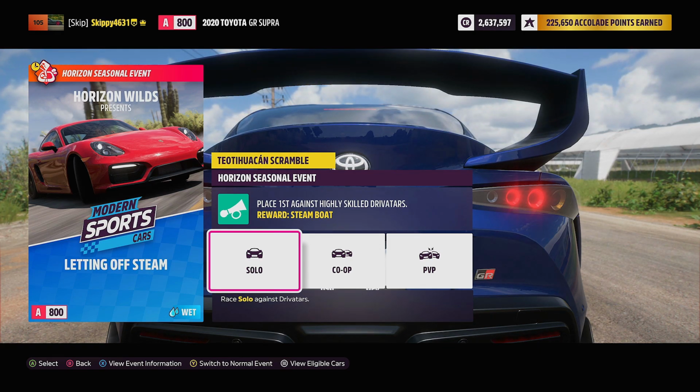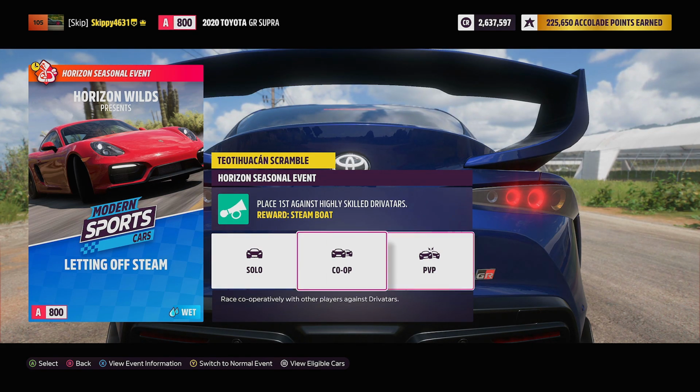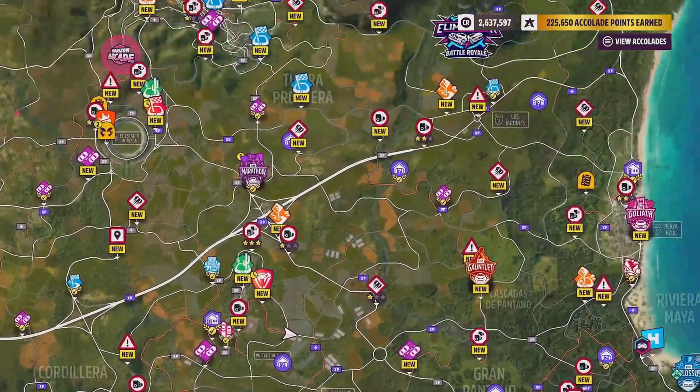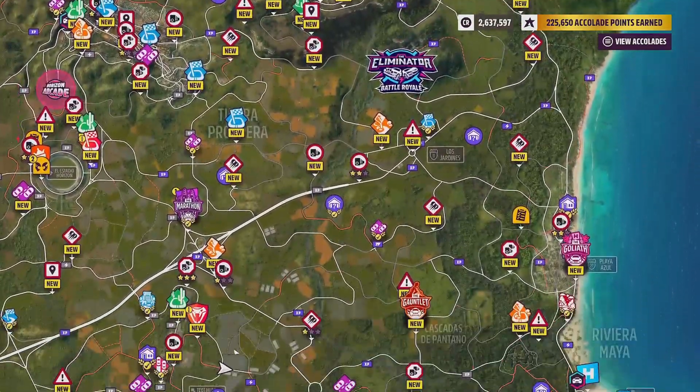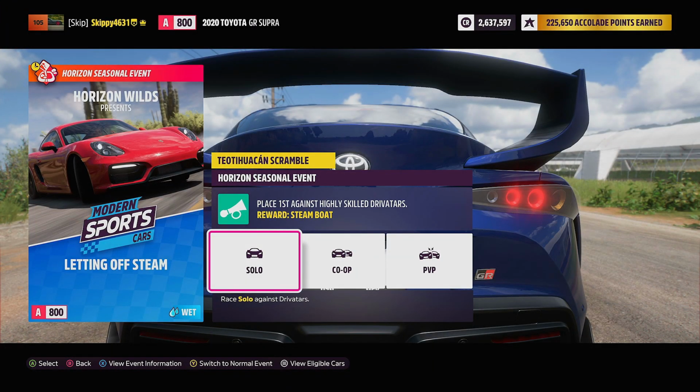You can run it solo, cooperative, or player versus player, but it's best to run it co-op or solo. Race all 3 races within the seasonal championship. Finish up with more points than the driver tires and you'll complete the seasonal championship.